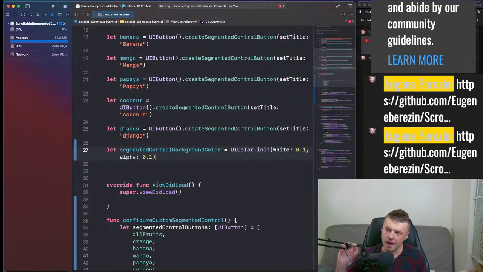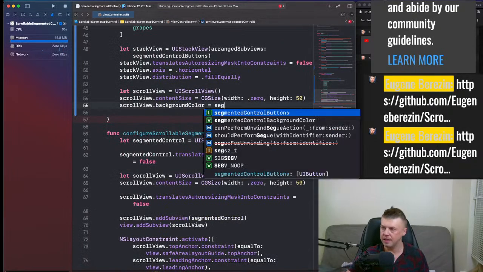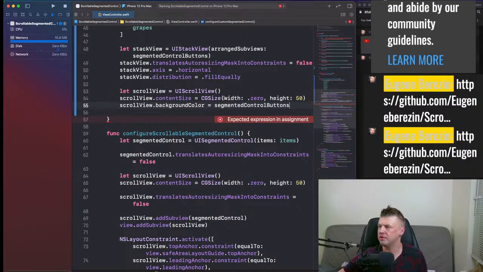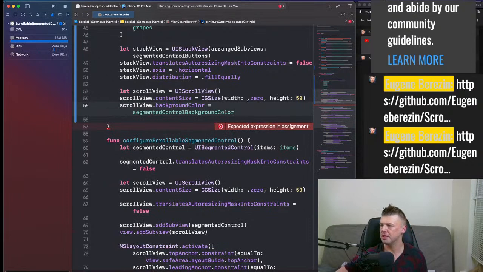We will need that color later on when we change the color of the button as we are tapping on those buttons. So this is why I would like to store it right here.